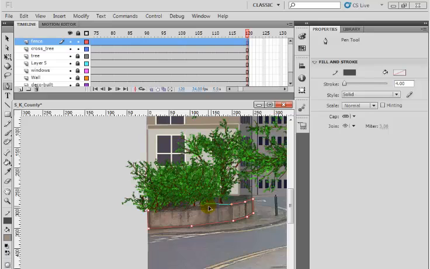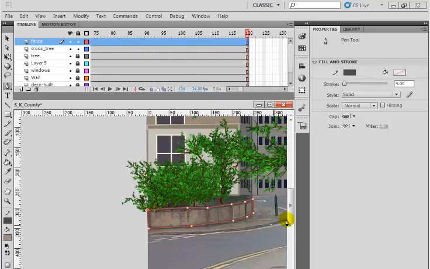Now that's done good enough. Okay, that's the outline of my fence.